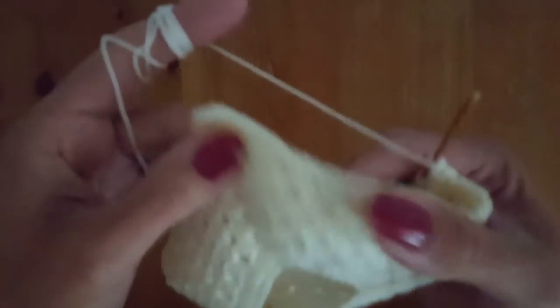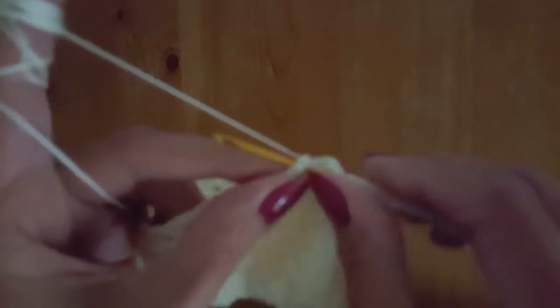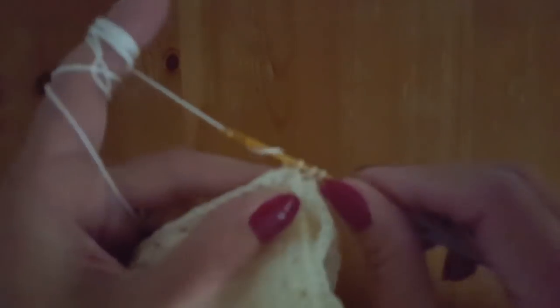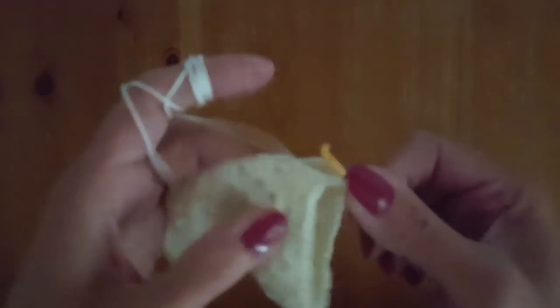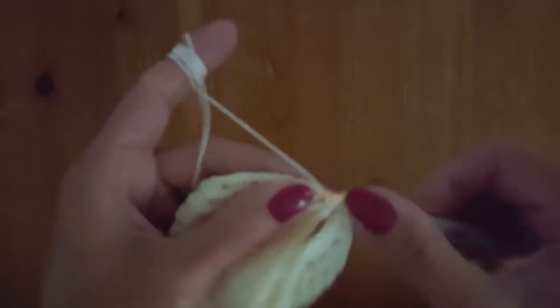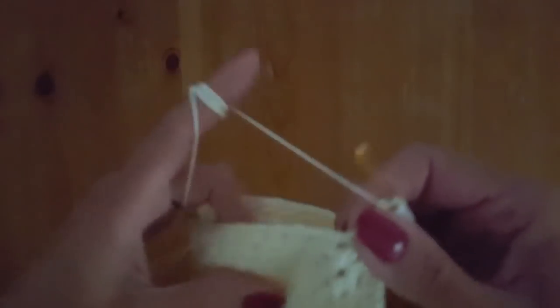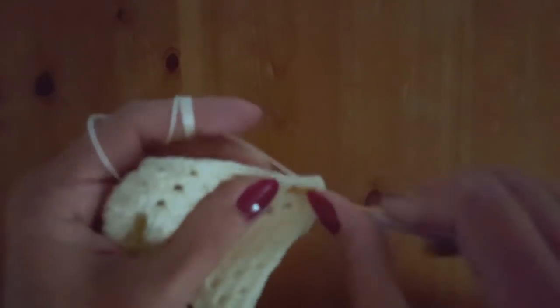Okay, take another corner and make again 3 double crochet. 1, 2 and 3. And now continue until you finish your row and then I will show you how I join and the next step.